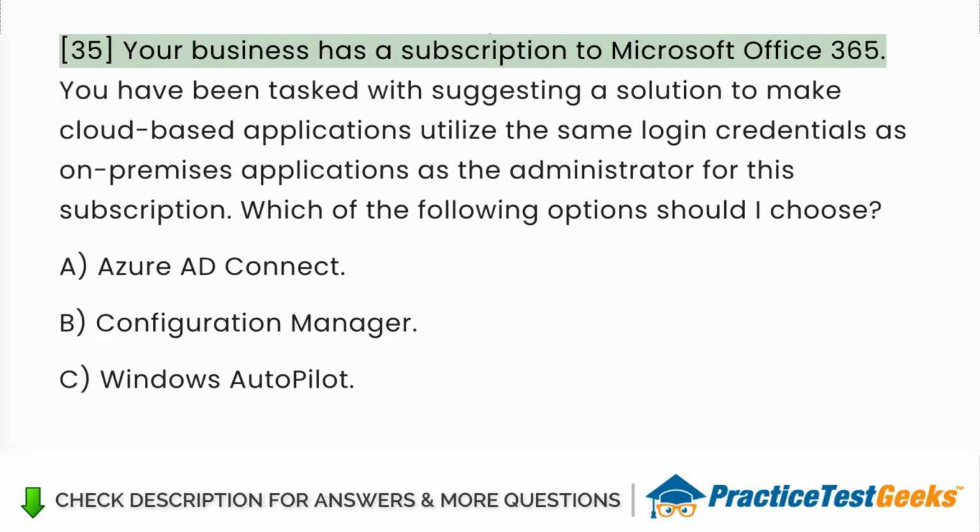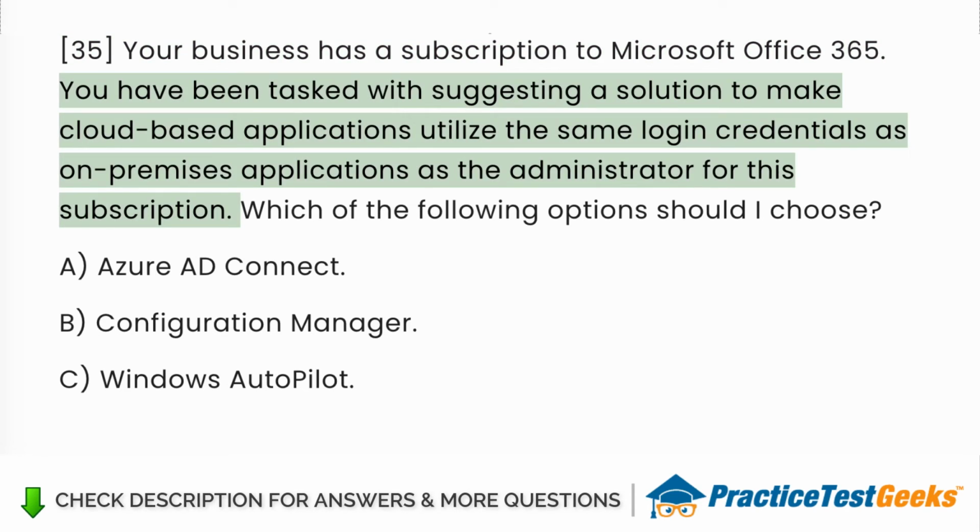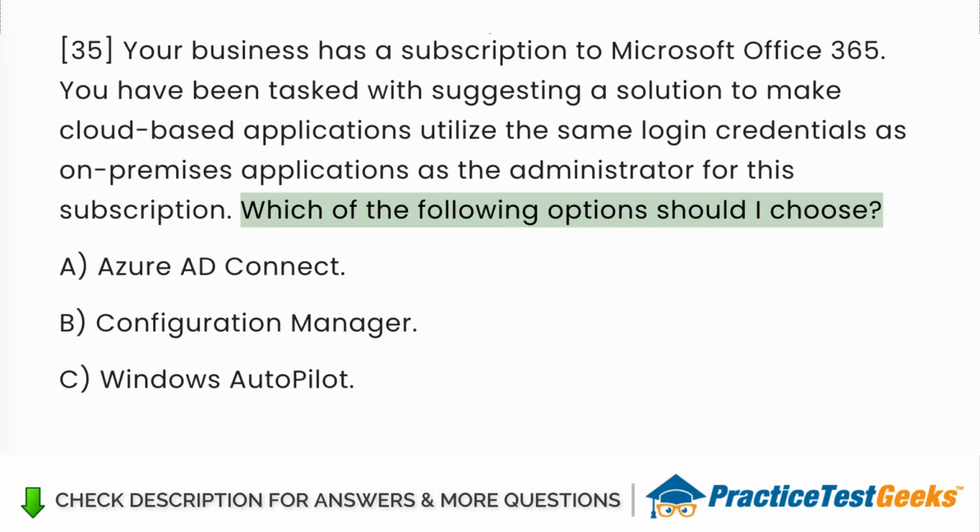Your business has a subscription to Microsoft Office 365. You have been tasked with suggesting a solution to make cloud-based applications utilize the same login credentials as on-premises applications, as the administrator for this subscription. Which of the following options should you choose? A. Azure AD Connect. B. Configuration Manager. C. Windows Autopilot.